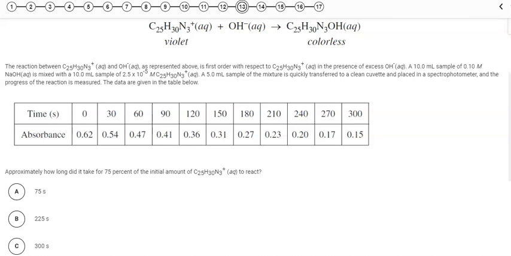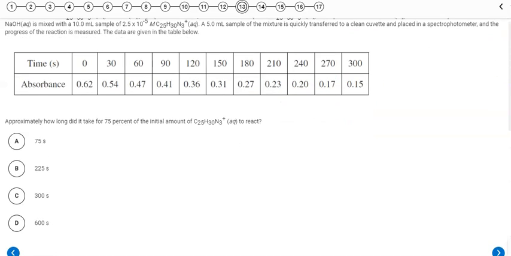So let's look at the absorbance line down there. It says you went from 0.62 to 0.31. That's half of the material in 150 seconds. So that's 1 half-life. So that means the half-life of this material is 150 seconds. Therefore, if you want to go from 50% down to 25%, you need a second half-life. That's another interval of 150 seconds. So 150 plus 150 equals 300, and that would be the answer.